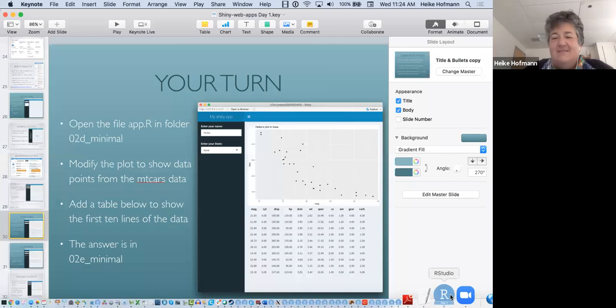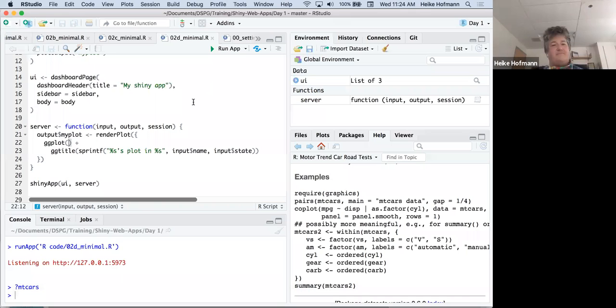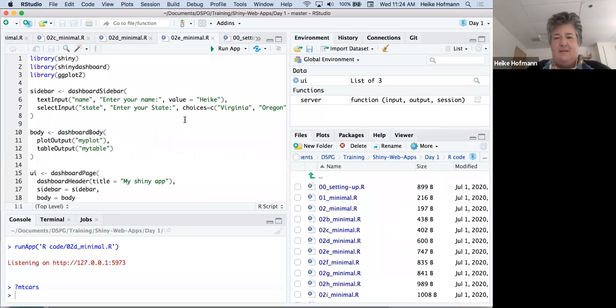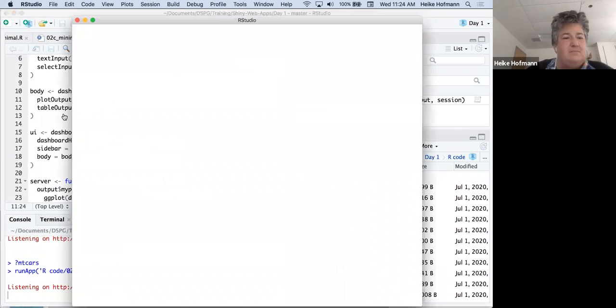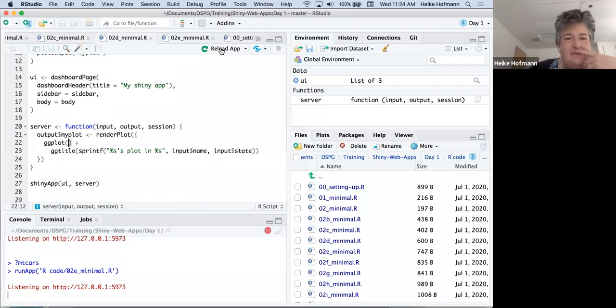Okay, we'll get to the data table. Okay, so let's start with the 2E file so that we're all starting from the same thing. Oh, 2E is too far. 2D is what we want to have.